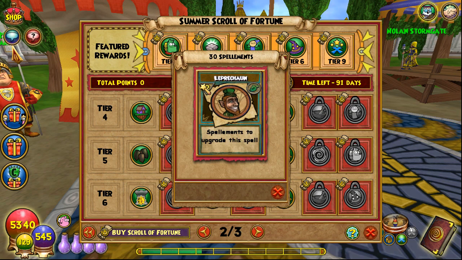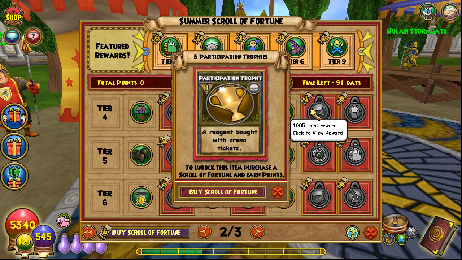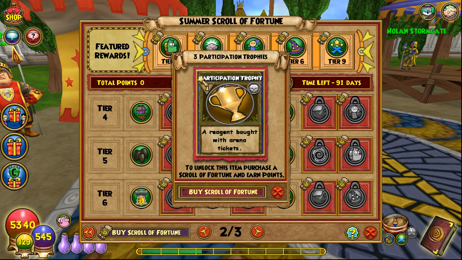So I wonder how far they're going to take spellments, what spells they're going to choose from, if they're going to do higher tier spells as well, or if they're going to stick to the lower ranked spells for spellments. Very interesting to see that. At 1,005, 3 participation trophies, which is really nice to have to craft with.